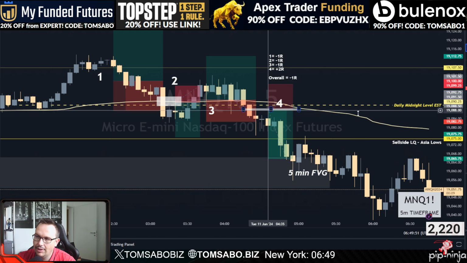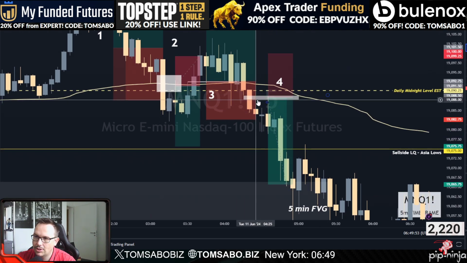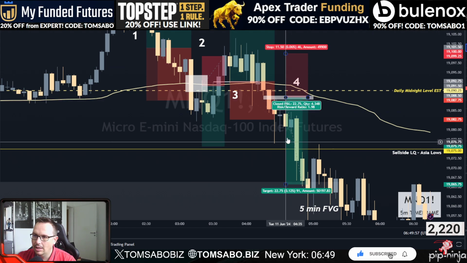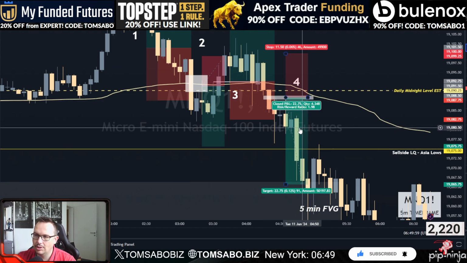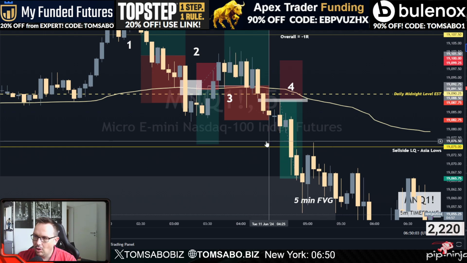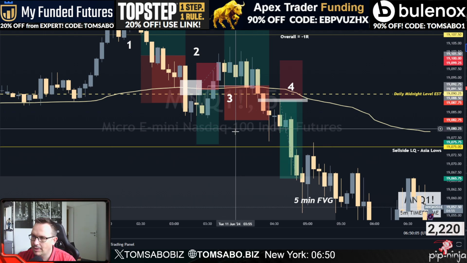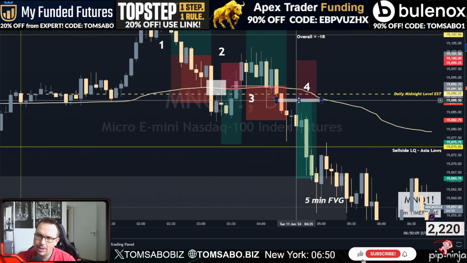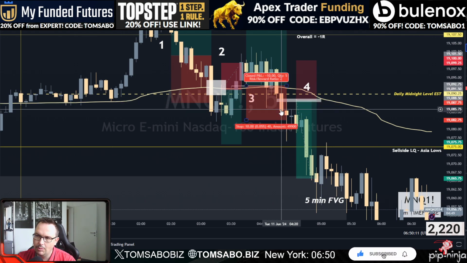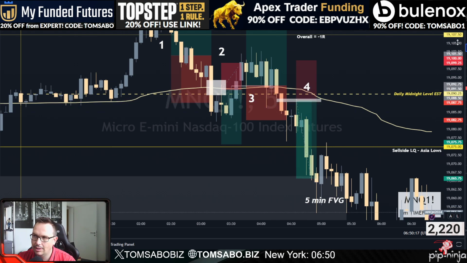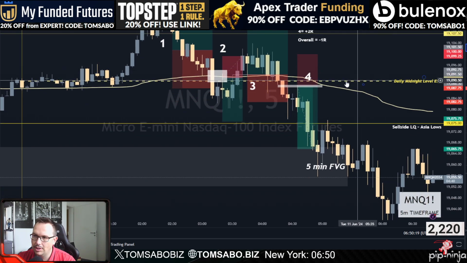I saw this developing. It was a little bit wider fair value gap here, as we were still in the kill zone, in the London kill zone. It reached down almost to the sell side at Asia lows, retraced back higher, perfectly repriced this beautiful gap here, which actually made a structure shift right there. So this was like an A+ entry on the 5-minute for me.